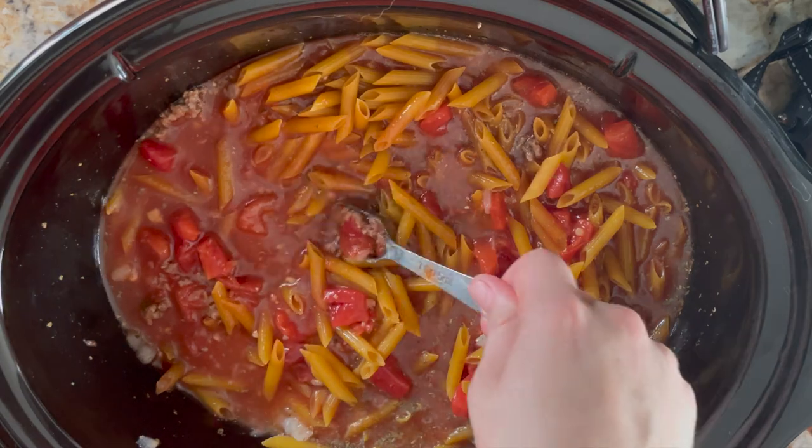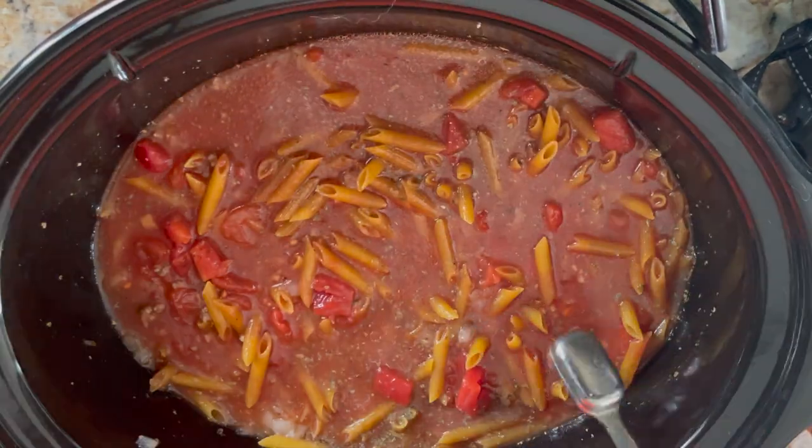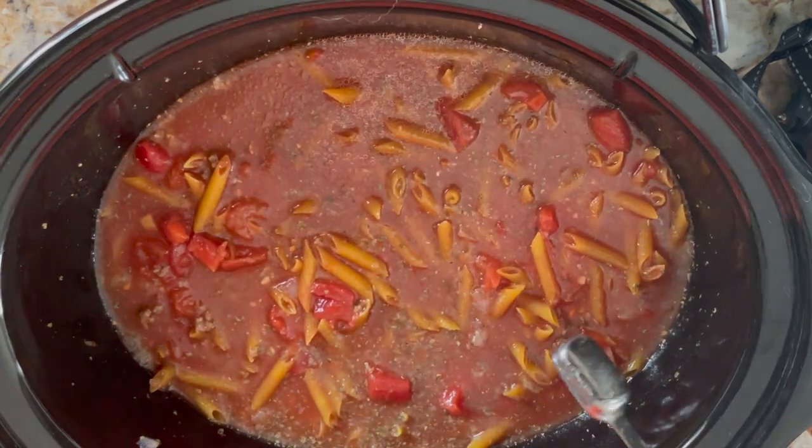This recipe makes 8 servings, and they're 385 calories a serving if you cook it exactly to the recipe. I'm going to have it linked in my description box, but I would definitely recommend this for a quick meal during the week.